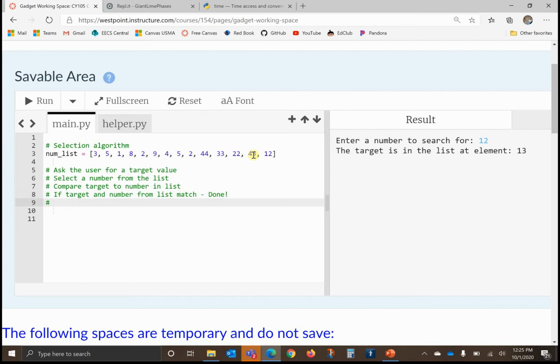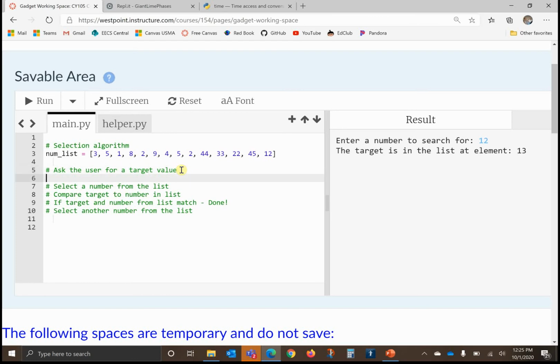Otherwise, we need to select another number from the list. Okay, that essentially is our algorithm. And our algorithm keeps going until we're out of numbers to check. So I'm going to leave these comments here, and let's start filling these comments in with code.